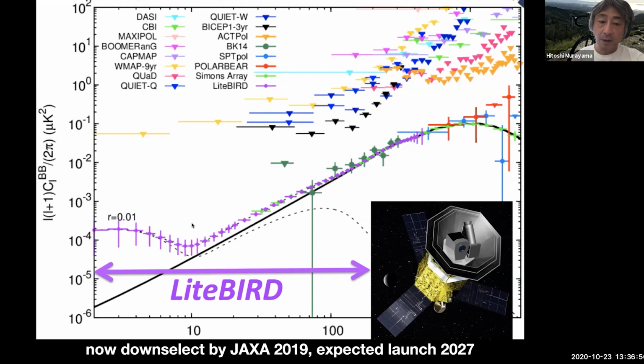This particular plot is shown when r is 0.01, 1%. When r is 10 to the minus 3, that's the limit of sensitivity, you get a signal that's 10 times smaller. But you can sort of see by eye that that's the limit of the sensitivity you can have. And that's the way these experiments are designed. So by combining ground-based and space-based observations, you want to map out the spectrum of the B-mode fluctuation power spectrum as a function of L. And inflation predicts a characteristic shape for this power spectrum.